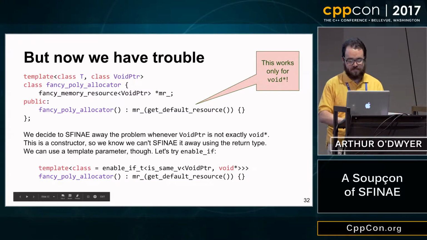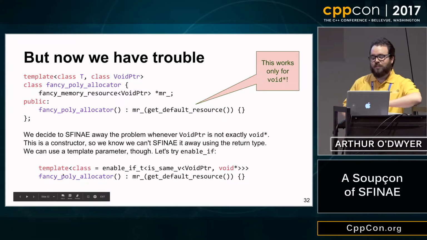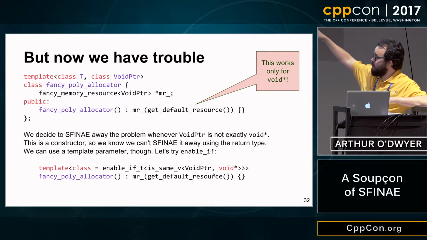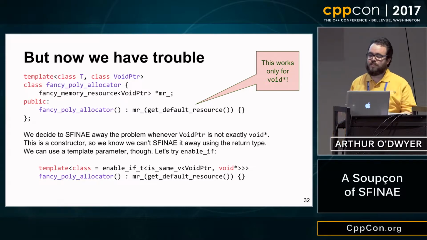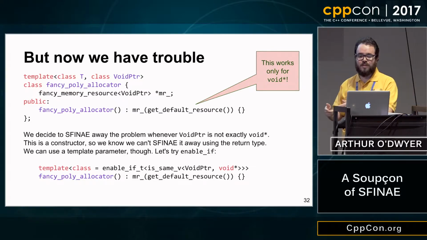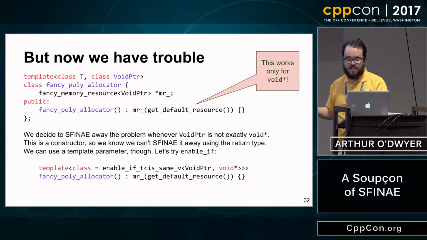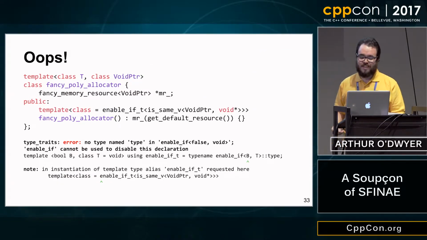So we make it a template. So here I have my same default constructor, only now it's a function template. And it takes one argument, and that argument is going to default to enable_if_t if void pointer is the same as the native void pointer. Then I would like this to be enabled, and otherwise I would like that default argument to be ill-formed, in which case you will not be able to call this function, because there's no way to give it a non-default argument. It's a constructor. And so I want it to be ill-formed. So I try this. I try compiling it, and it doesn't work.